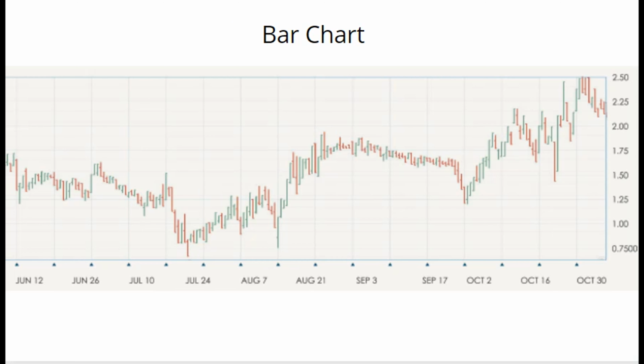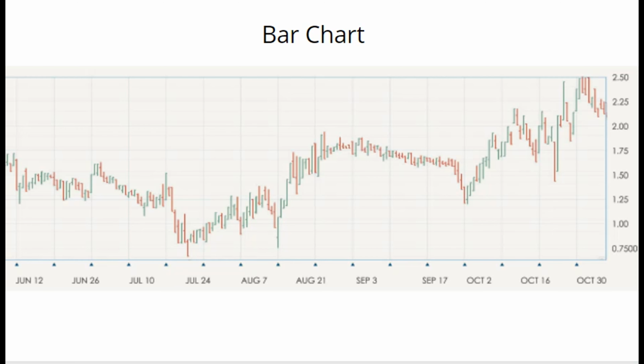Bar chart, expanding in more detail on the line chart. The bar chart includes several more key fragments of information that are added to each data point on the graph, made up of a sequence of vertical lines where each line is a representation of trading information. They do represent the highs and lows of the trading period as well as the open and closing price. The open and the close price are represented by horizontal shorter lines.